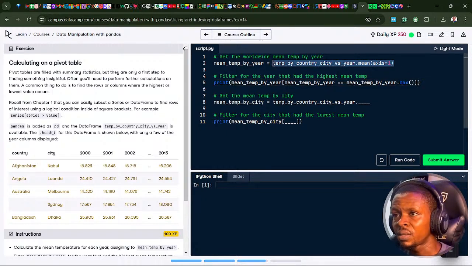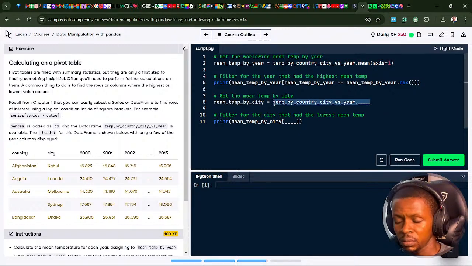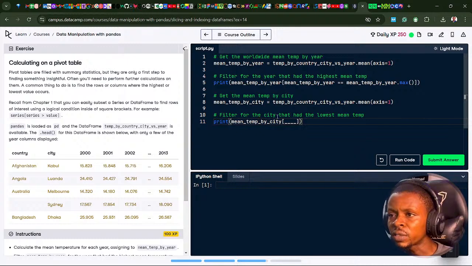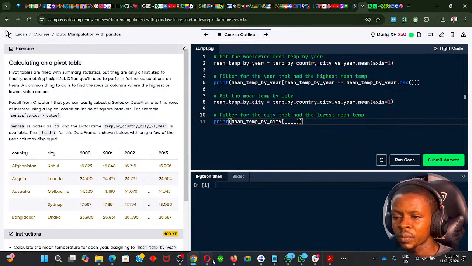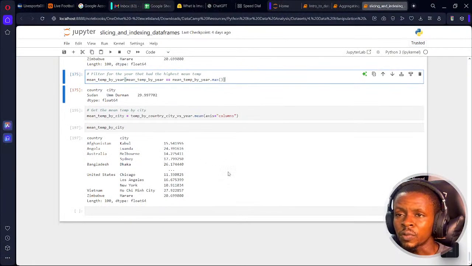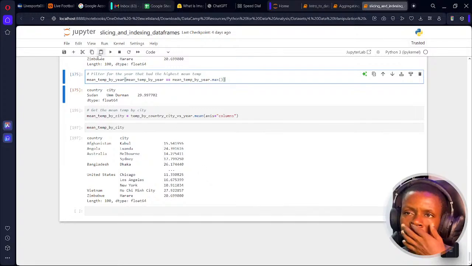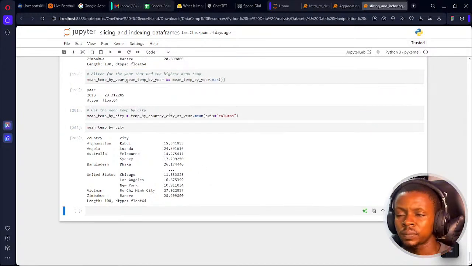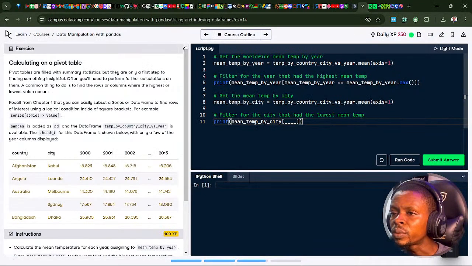Same thing here. Even 1 is going to work, rather than mentioning columns there. If I say filter for the city that has the lowest mean temperature, so how do we do that? Filter for the city that has the lowest mean temperature, minimum temperature by city. So how do we filter this?